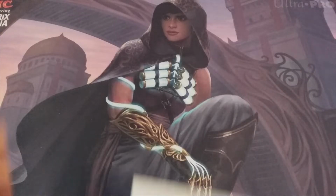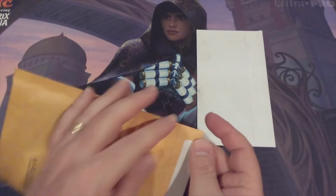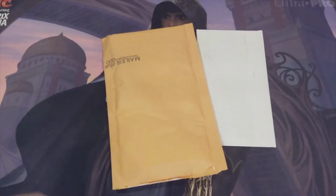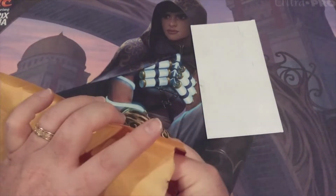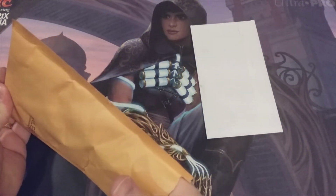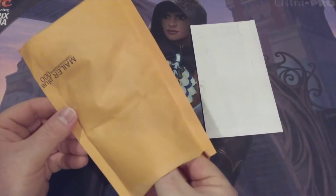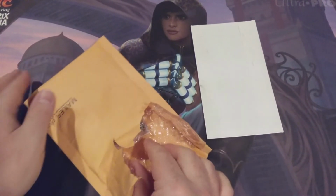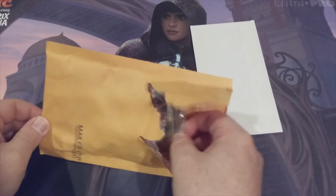Our next purchases are going to come from CoolstuffInc.com. I have been a patron, I guess a customer, of theirs for many, many moons. So many moons that I am able to receive the highest membership level tier of discounts, which for singles is 15% off. So, with the Streets of New Capenna finishing the original Triumph cycle from Ikoria, those were definitely some lands that I was keeping my eye on to make sure that I could get them just to complete the collection and have the entire cycle of 10.